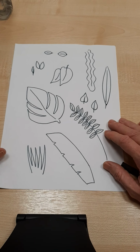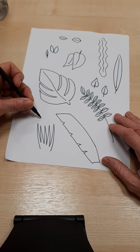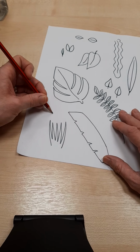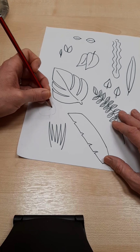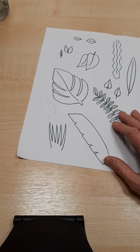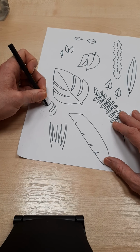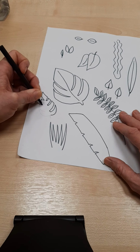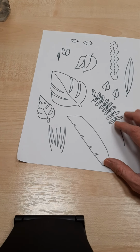Okay, quite often you'll have lots of spiky grasses, some of these leaves here with these bits cut out. Now if you want to practice that, you could draw a big leaf in pencil and then add some lines in it like this. So when you do your outlining, you just go down those lines and it creates that really effective split in the leaf. It makes it look a lot more tropical.